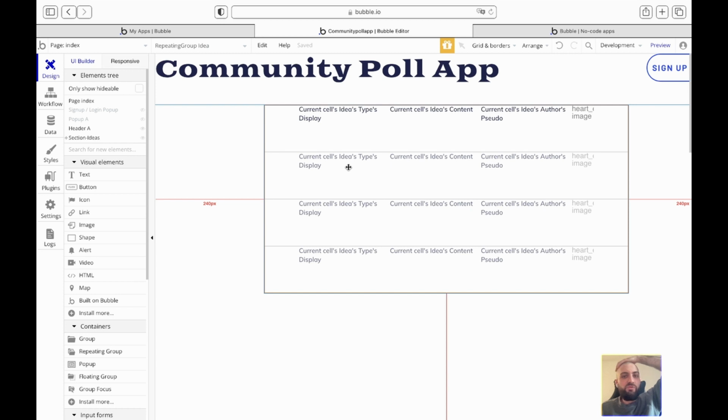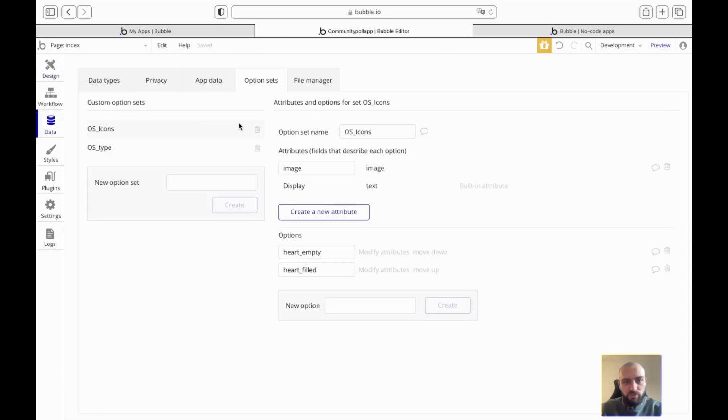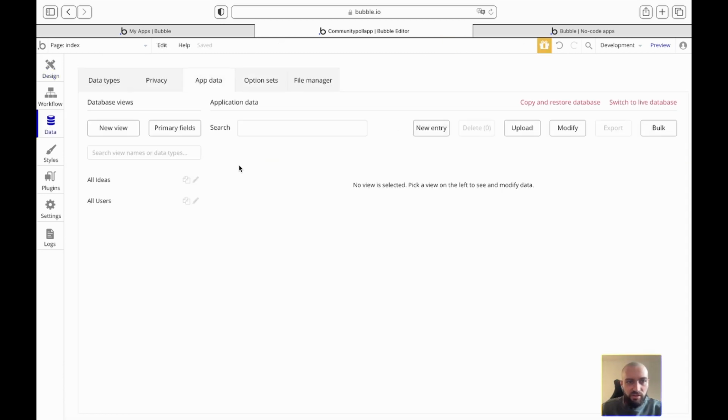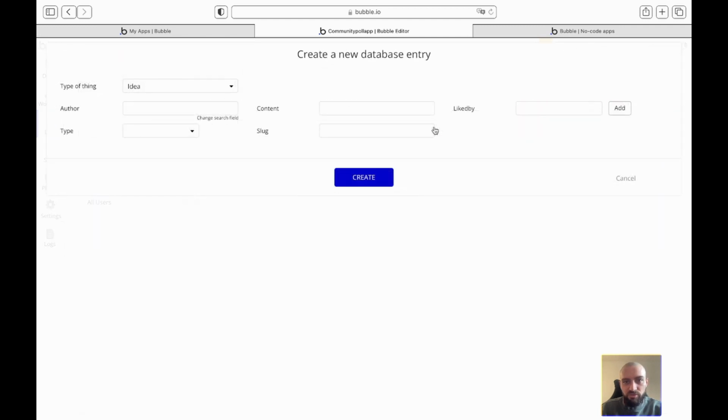And what I could do, can I do this? I'm not sure. If I go into app data and go into IDs, new entry, I could just try to do something here to see, let's say, test, content, create a table.